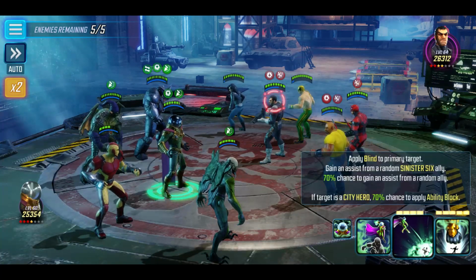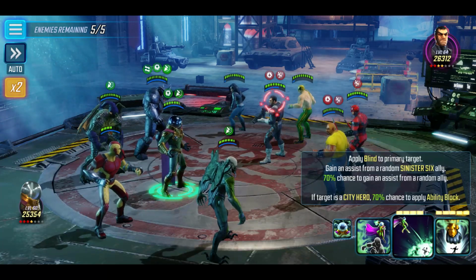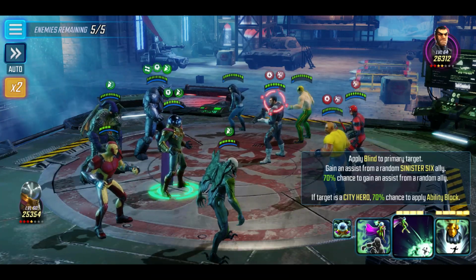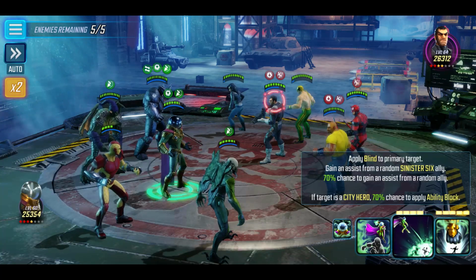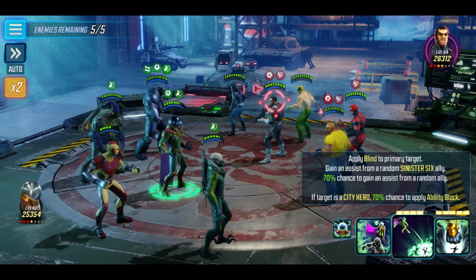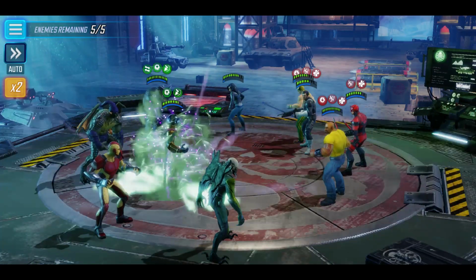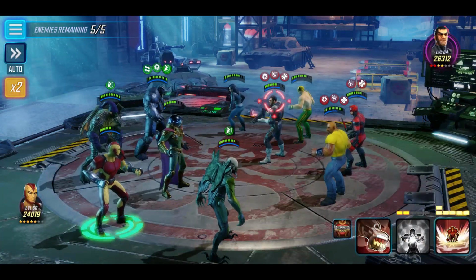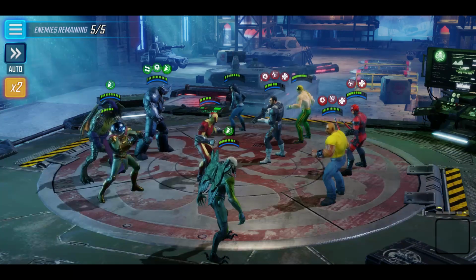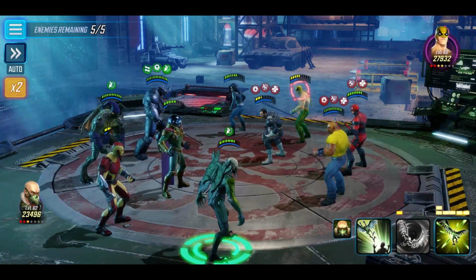So there we go, you apply the blind to the primary target, but there's a chance, 70% at the moment because it's not maxed out, that you apply ability block. So I'm going to apply it and hopefully I don't get ability block here. I should actually go for the heal on everyone. Let's actually go for the heal. I have no idea if this is the best option here, but you just need to test it out and we'll see what happens. Wonder if we can take out Punisher pretty quickly actually.